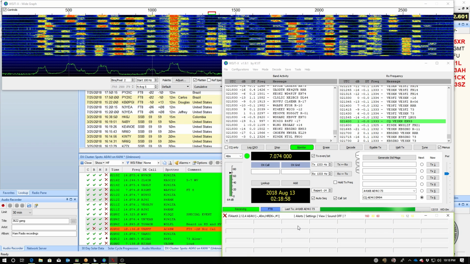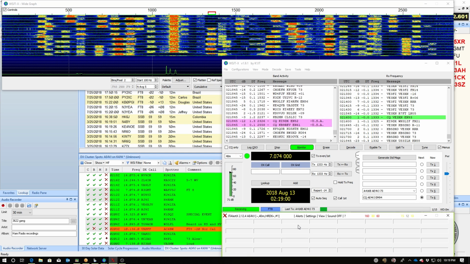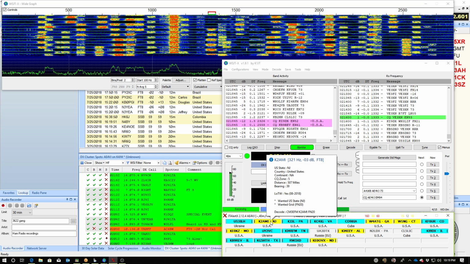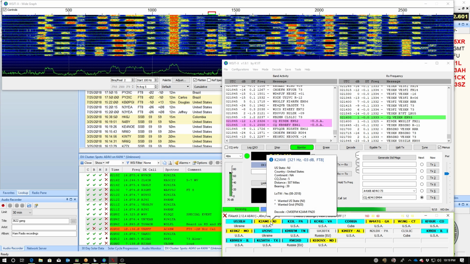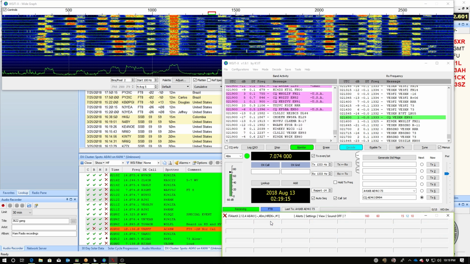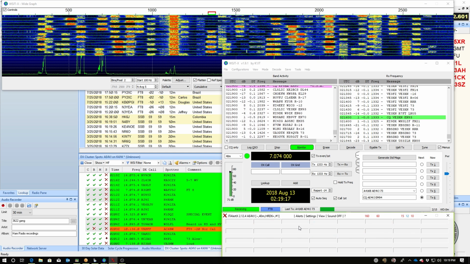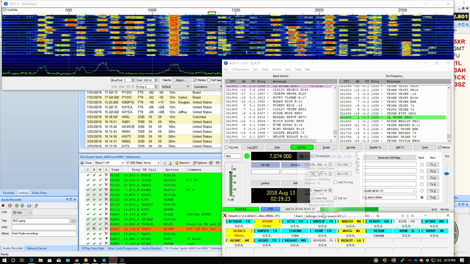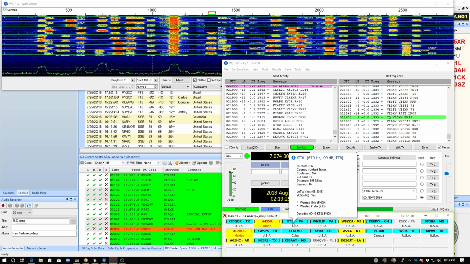So here we are. So you see some of the colors pop up, and then we'll show you, see, like, all right, it's New Jersey. See, I need them. It's a new state on this mode and a new grid on this mode. And it gives you the distance, the bearing, and all of that. And this guy here, he's in QSO because you see the decoded. But that's kind of the box that pops up, and I like that.